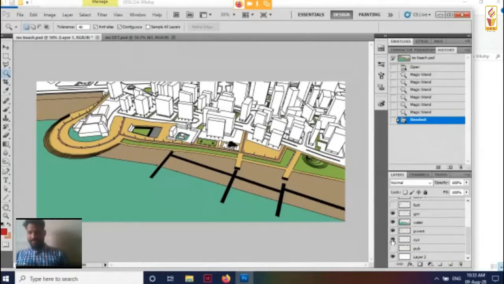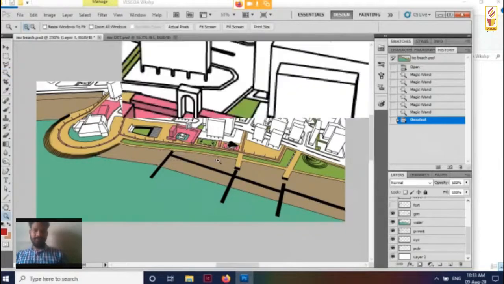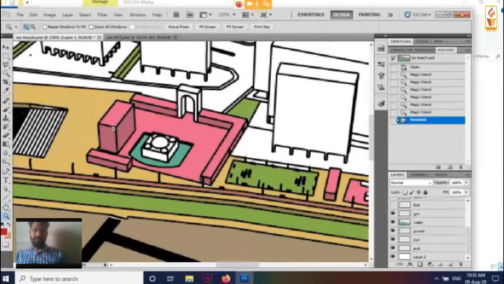The cycle track. It shouldn't be on one layer, but I just put it on one layer. You can see that there's a variation in the colors, which are on top of the building and which are on the sides of the building, so that quickly you get a sense of 3D, or three dimensions, within this image.